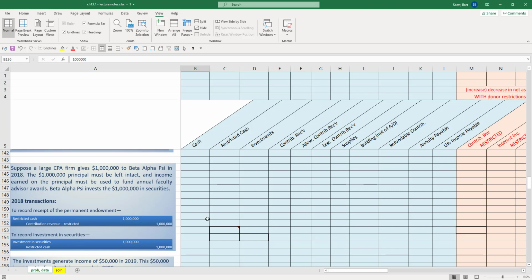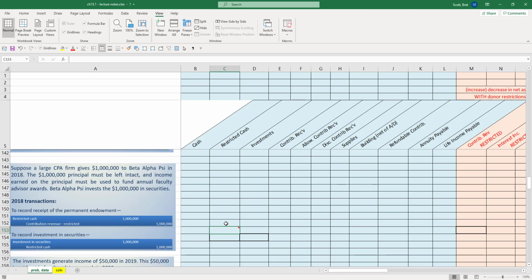Okay, fair enough. They're going to go ahead and give us cash. But in this case, this is where I sort of debate a little bit with the authors. They're going to set up a restricted cash account. Generally speaking, all the money that we get can be put into different types of cash accounts. Usually each cash account in the general ledger will be tied to a specific cash account or bank account with our local bank or banks in some cases.